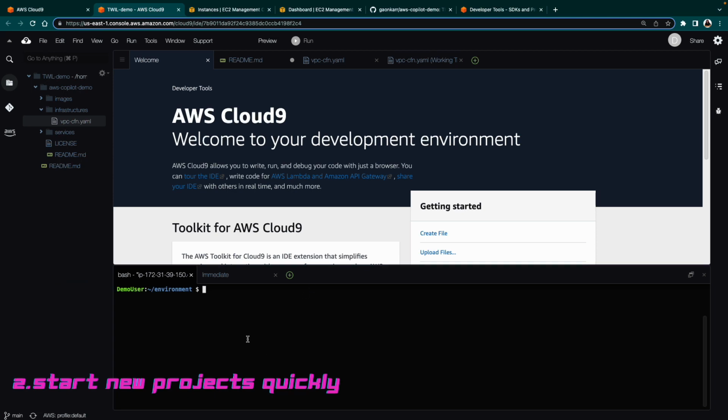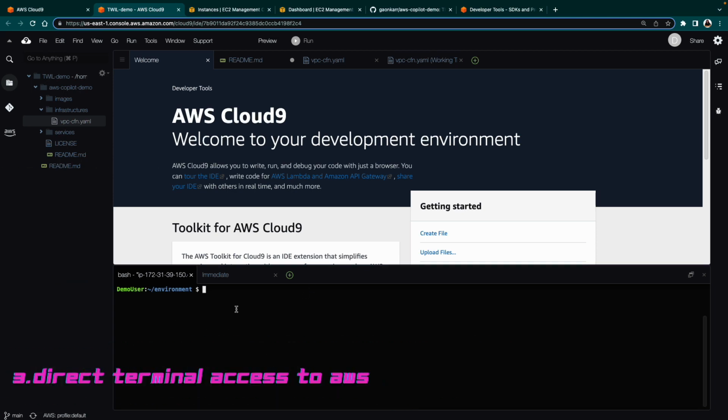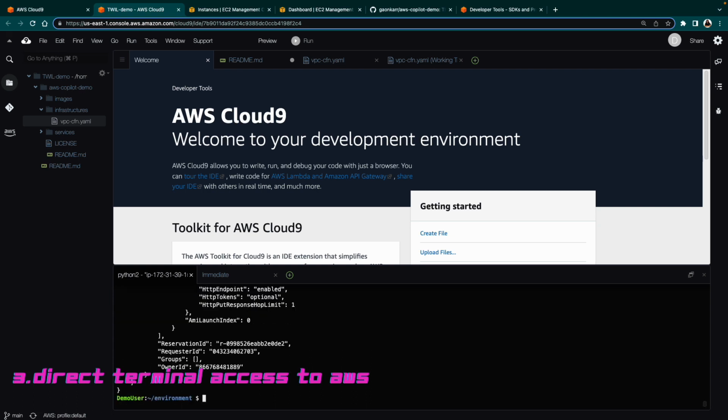The next is definitely the direct terminal access. For example, Cloud9 already comes installed with certain default applications. The first one is of course PWD. Like I want to see, this is a Linux machine. I want to see what is the folder structure where I am right now. So you can use your Linux commands. Secondly, it also has applications pre-installed, like AWS CLI is already installed. So you can actually see that, hey, AWS CLI is by default installed, and you can access that directly from here. So if I want to say aws ec2 describe-instances, I can actually see these instances.